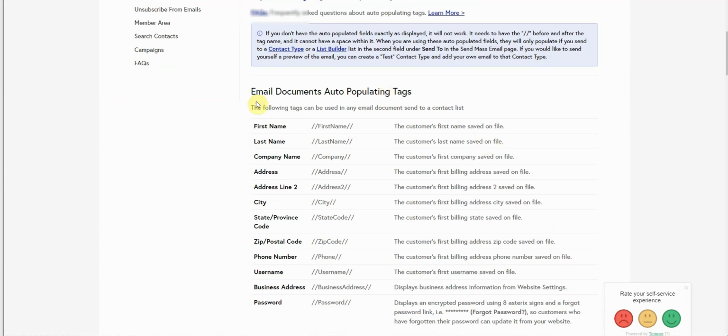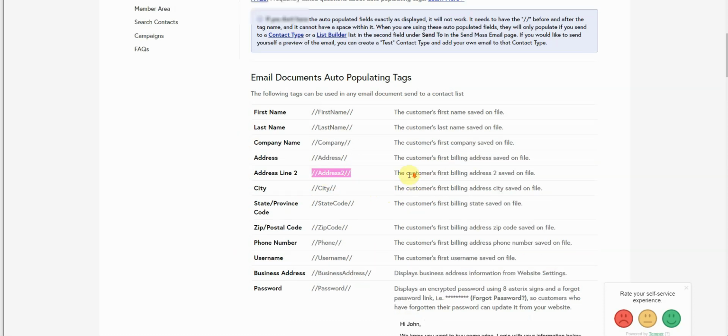So what you're going to find here is that you have certain ones you can use in any of the emails. Copy and paste them if you don't remember them. Also, keep in mind that if they're not populating in your emails when you're testing them out, first, make sure you're not sending it to an individual email address. Second, double check the spelling and the sizing of the various characters, because that can make a difference. If you have to, just drag, copy and paste.